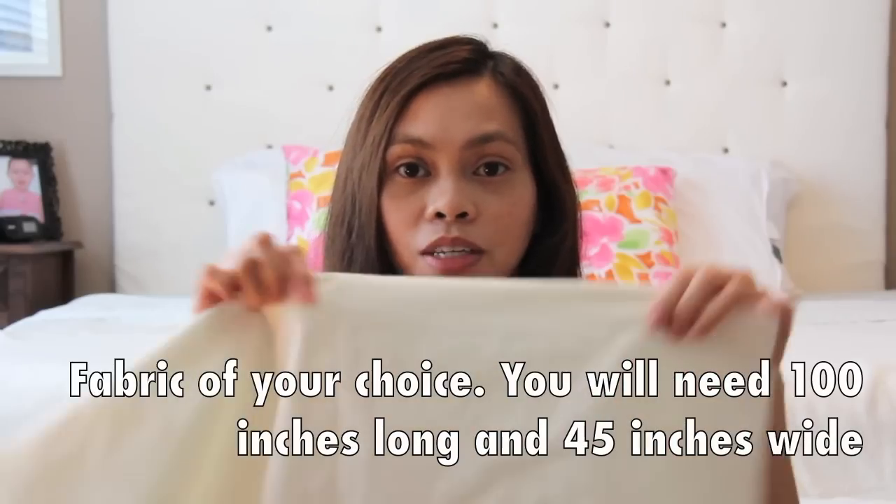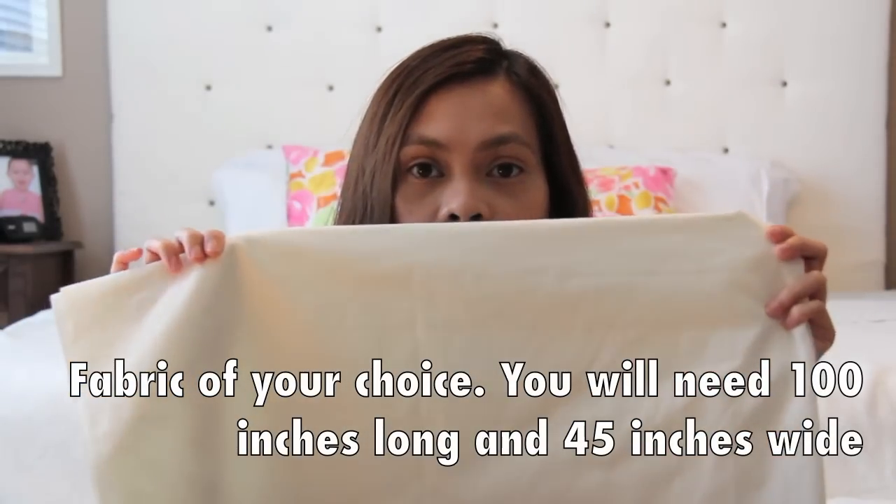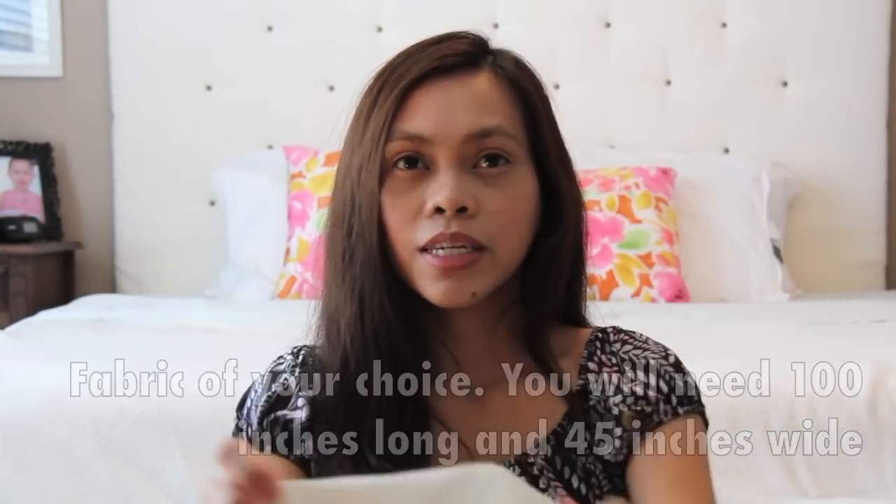First, what you're going to need is some batting — 100 inches. That's what I use just to be safe so I have enough room to cover the whole thing. I went for a cream color because I want my room to look nice and fresh all year long. Originally I was going to make it bright white, but then I realized I don't want it to be too white, because the bedding I'm going to buy is going to be white and I don't want it to be really, really white altogether.